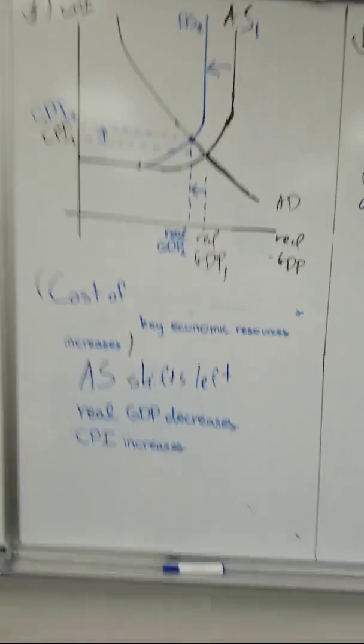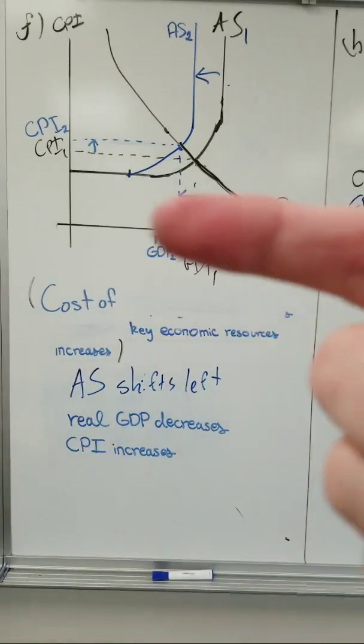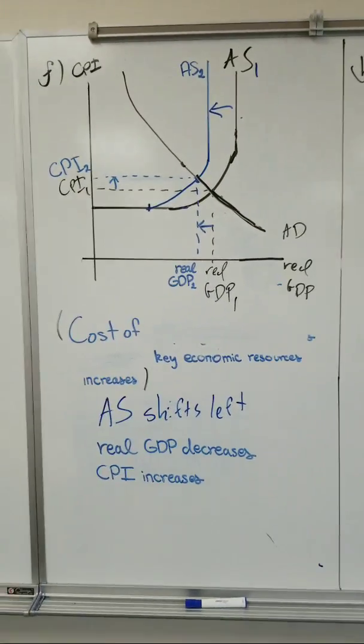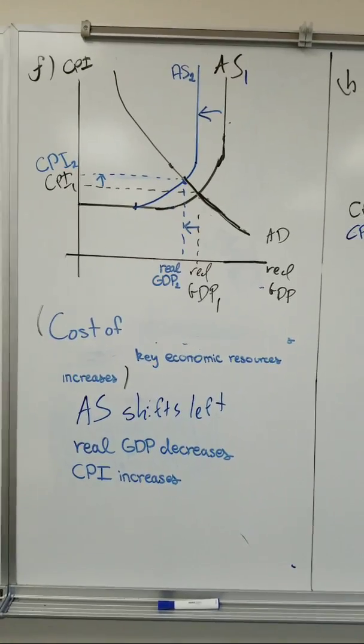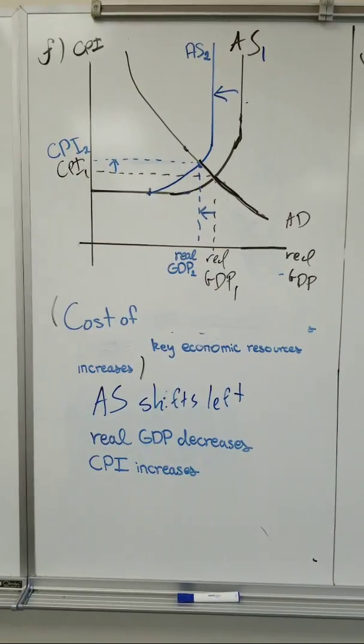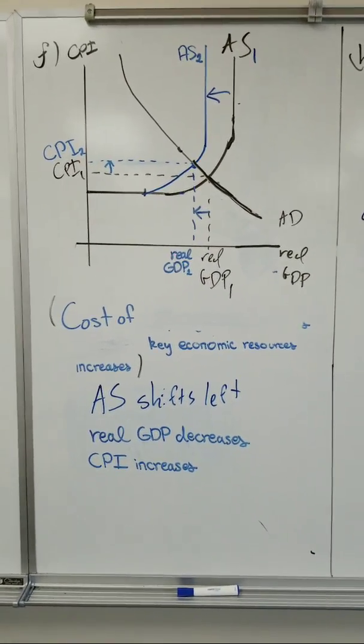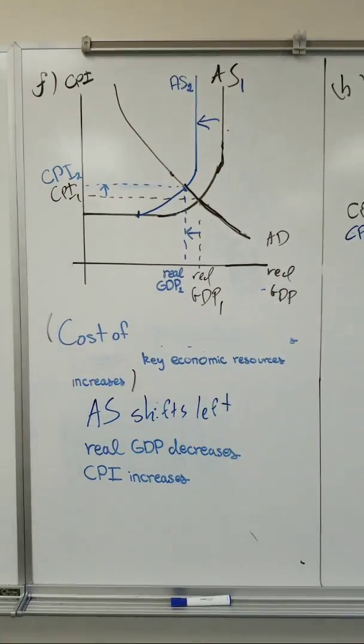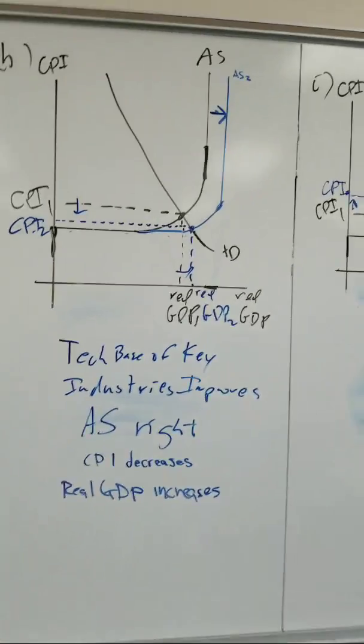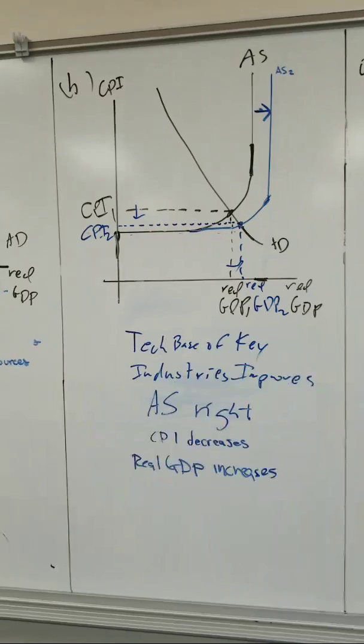And we have a shortening of the Keynesian or horizontal segment to the left. It does not move up vertically. It's not 20 years, remember. Notice how the CPI is increasing and the real GDP is decreasing. So that's the solution to problem 4, part F. We did G in class previously.